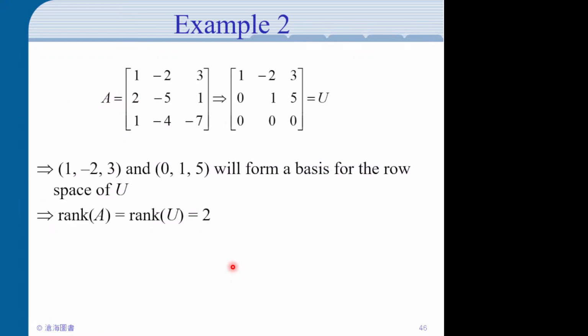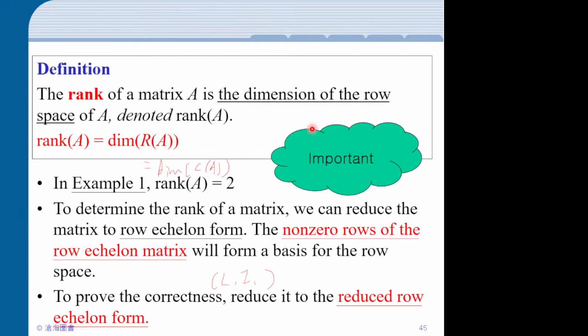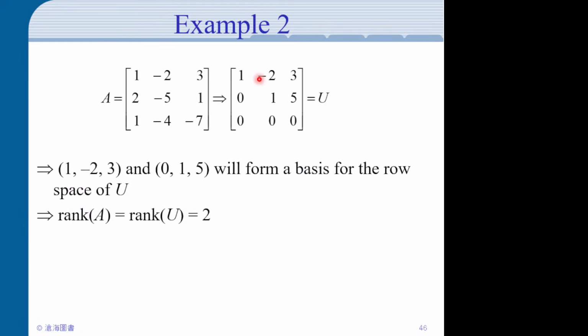Yeah, so maybe if U is reduced row, okay, it's a little confusing. You can go to reduced row echelon form to see that there are actually 2 independent vectors. So the dimension is 2. But if you just want to find the number, then you don't need to go to the whole reduced row echelon form. You just need to go to row echelon form and see there are 2 rows. So the rank of A is equal to 2, because you go to row echelon form and you see there are 2 rows here.